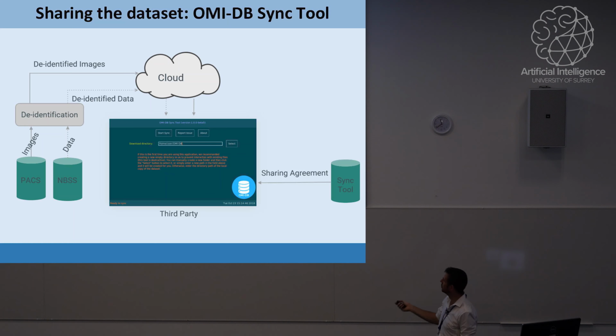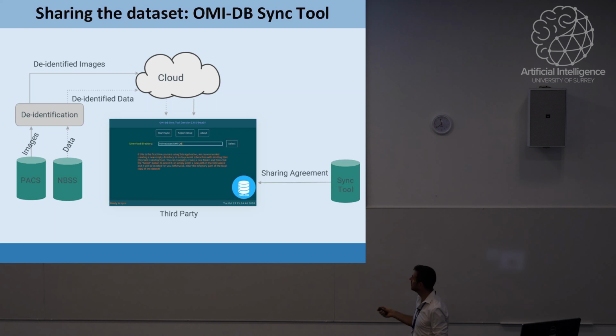They then get a tool we've written in Python, which they log in with the ID we give them. That tool then facilitates the download of the images from the cloud to their local system. It then logs all of that activity, logs when they did it, and locks down those images so they can never be downloaded again using that ID.